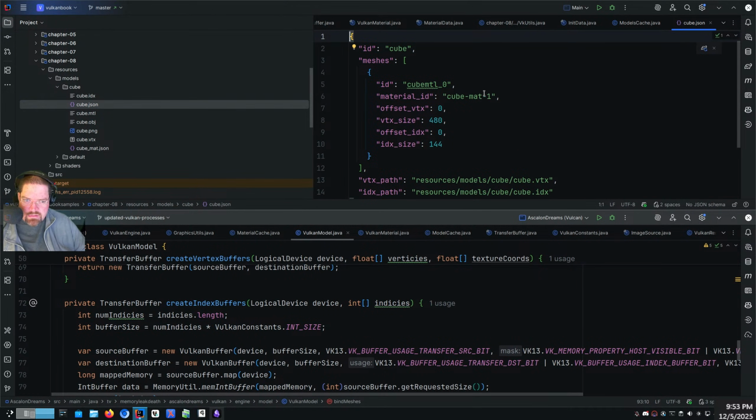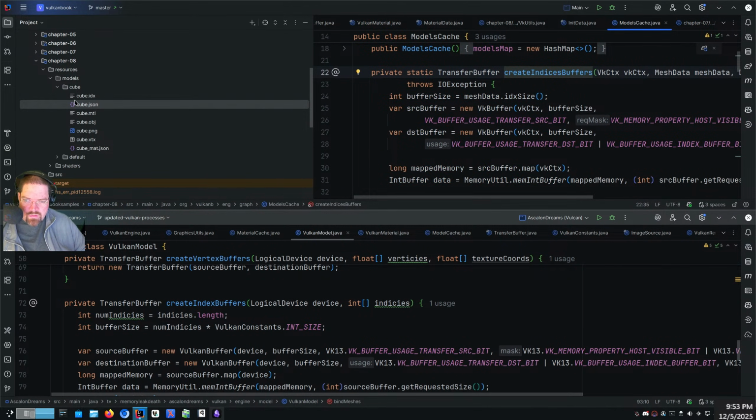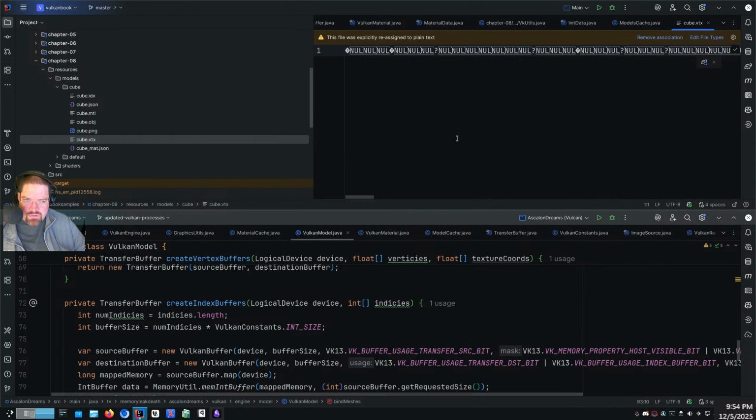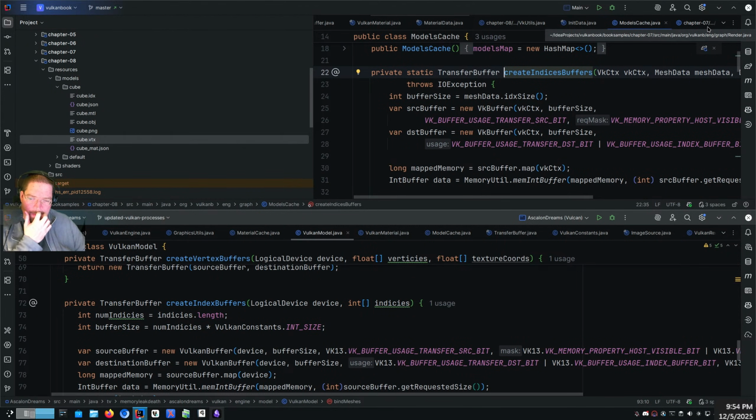So they write JSON out. Cube.vertex is... Oh, so they're just serializing the vertexes and the indexes out to a file, and then they're just reading that serialized file back in.